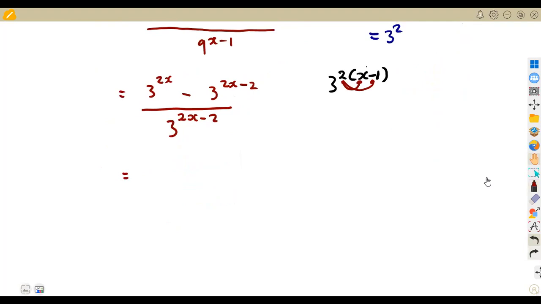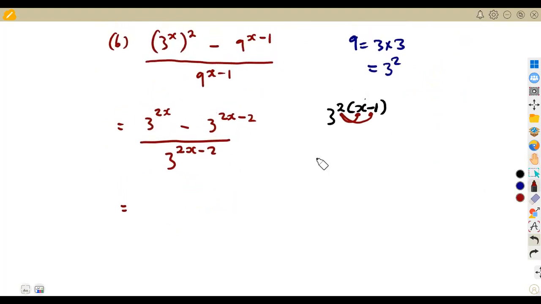Let us consider this one. There's nothing there, so you can just rewrite it as it is. Minus, on this part you are subtracting, which is very true. But I want you to consider this: 3 to the exponent of x, when multiplied by 3 to the exponent of negative 3, what's going to happen is that you add, isn't it?